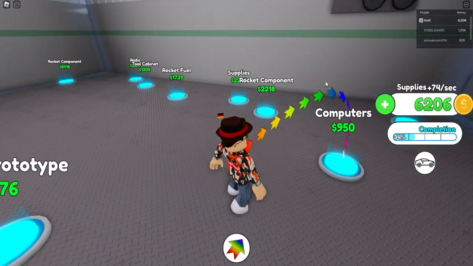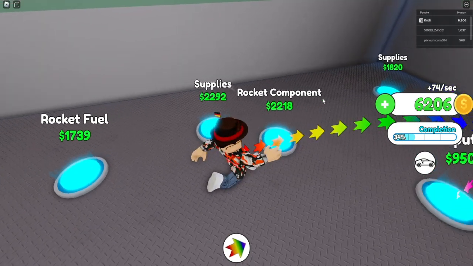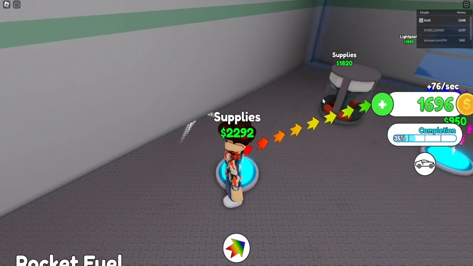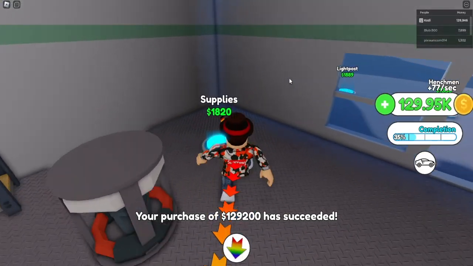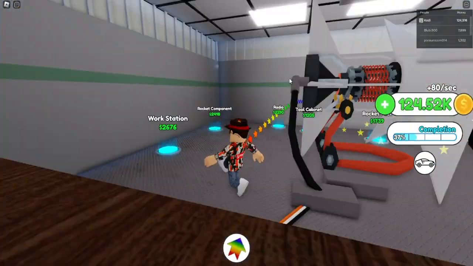Oh, okay, before I spend, so we've got supplies, a rocket component. Let me buy that. Okay, supplies. A few moments later. I want to see how far this can get me, how far this can get me in terms of everything.